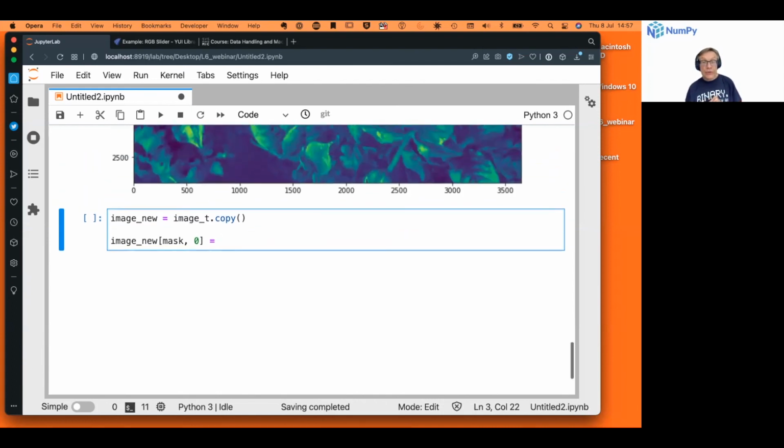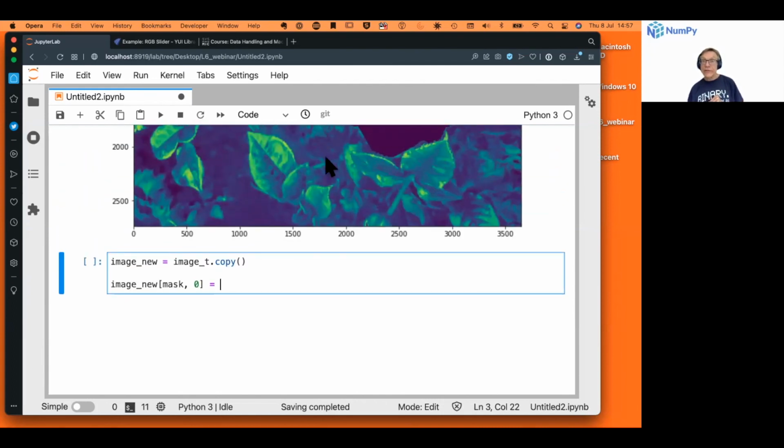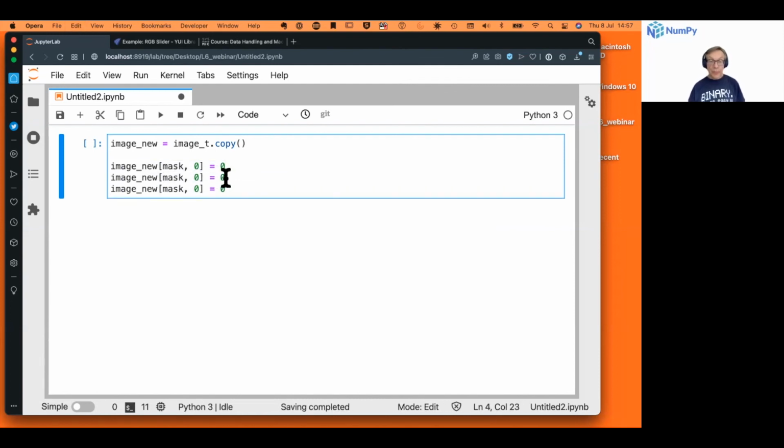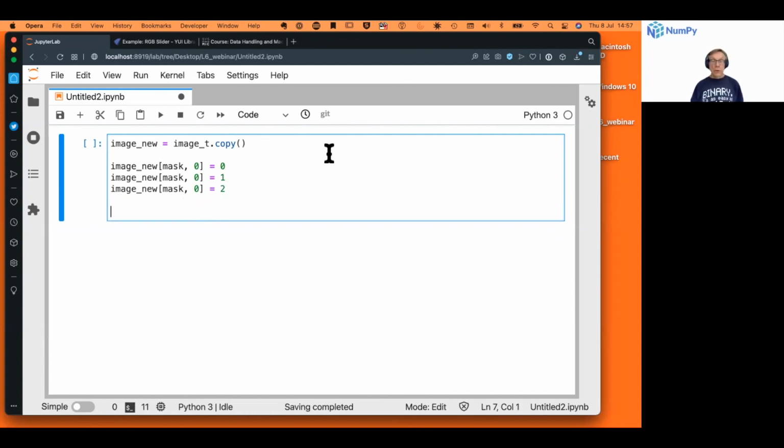So where was the previous condition true? Well, everywhere where there's leaves and so on, all the background, it was true. So I can now access that background and say, make that background 0, which means black, right? So I have access to it. I can change those values in one of the sheets of that new copied image here. And very simple, by just copying and pasting, I can do the same with the green layer and the blue layer. The green layer and the blue layer, 0 and 0.